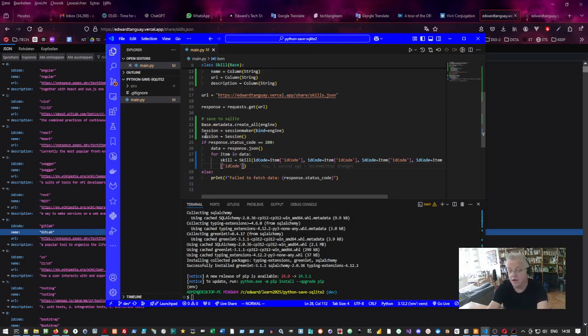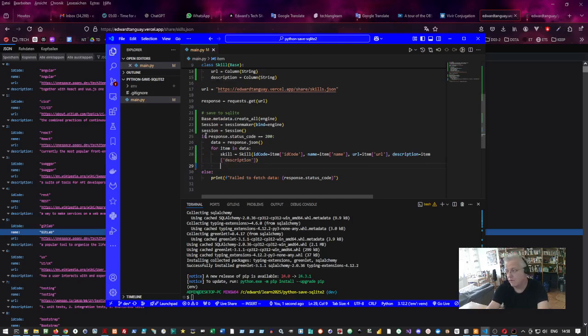So ID code, name, URL, and description. So ID code, let's go back here, name, this is also name, and then a URL, and description, and blam, description. Super.